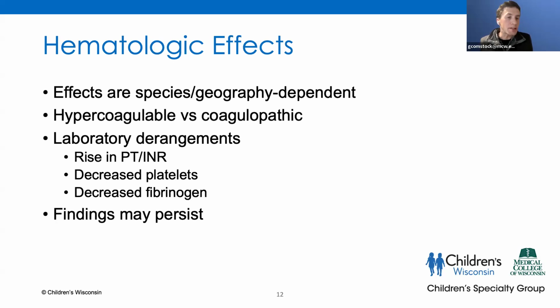The other thing to keep in mind is that these may persist even if you've obtained local control, or some of those other more local injuries or systemic symptoms may be improving. These hematologic effects can persist, and it leads to some clinical controversy about what to do with it. Ultimately, what we found is certainly early, if somebody develops a trauma right after they've had a major envenomation and they're coagulopathic, of course, they're at risk for bleeding. And like I mentioned, bleeding is certainly a major cause for morbidity and mortality, or can be.